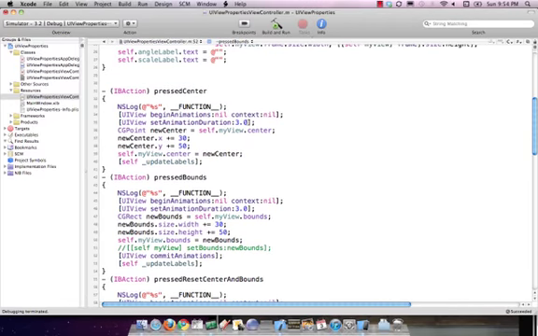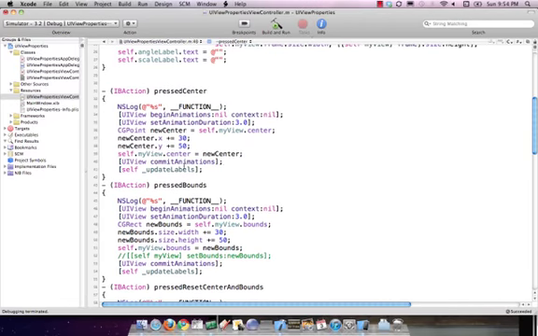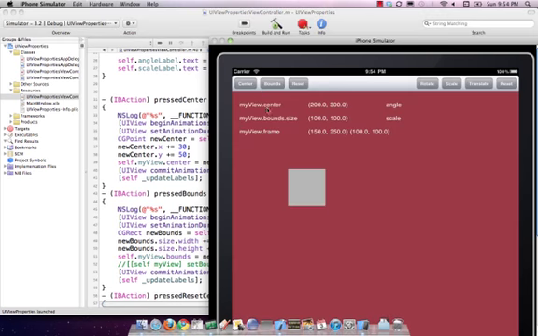So stick in the begin, and then also stick in the commit. And I grabbed the 3 seconds as well, just so you could kind of see it happening, right? So now it transitions and you can see the bounds increase and you can see it animate up, which is pretty neat. One thing I don't like though is if you hit center a couple times fast, so let's say I hit it 1, 2, 3 times fast, you can see it kind of lurched, and then it got there. Same with bounds.